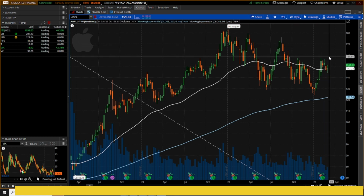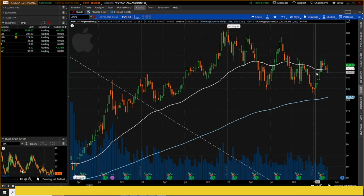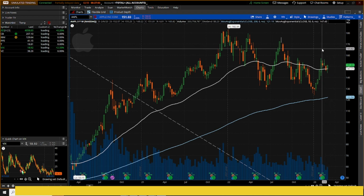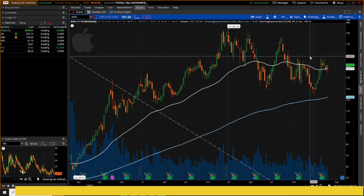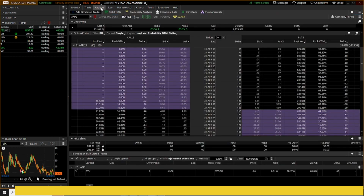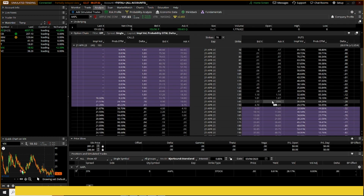You could also draw some trend lines and try to determine where you think good spots will be if you want to do it based on the chart. But if you're going to use trend lines, you're going to use price levels. Also remember, because it's an Iron Condor, you want to be above that. So if you determine that you've got support at 140, then you probably want to sell the 135 put credit spread down here to start your Iron Condor, or even the 130 if you can get a decent enough return.